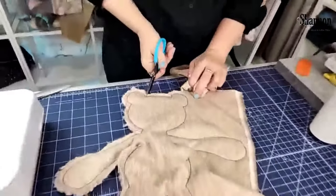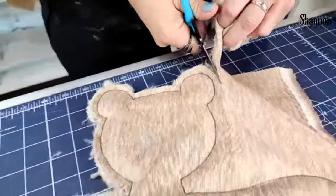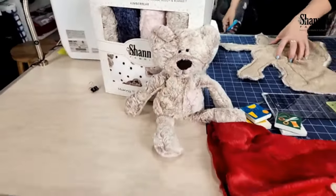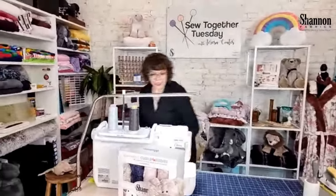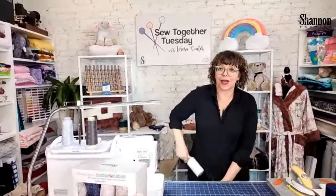I'm going to show a little hack on the Kimberbear when we get to the end, the actual little stuffy. But right now, this guy, the full size guy. Hi, Boop. Good morning, everybody. So we'll show that later. Give a little shake over here. Put that to the side for now. Okay. So we're pretending that the show hasn't quite started yet.